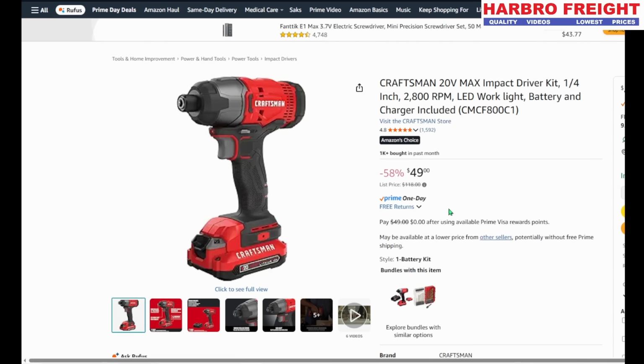Again, I'll tell you 58% is probably a little bit ridiculous. I doubt this is selling for $118, but the $49 is the best price, the lowest that it's been at. Probably normally goes for like $60, $70. And here it is for $49 even.